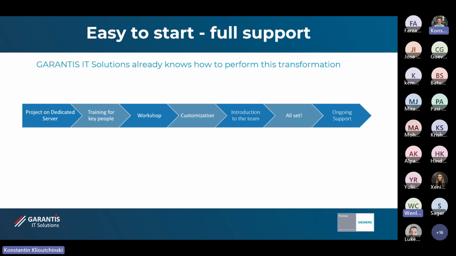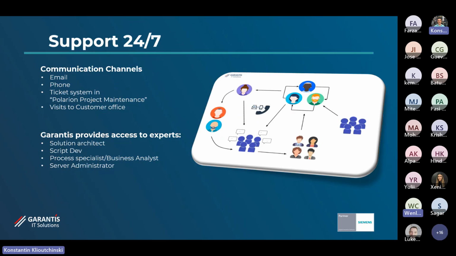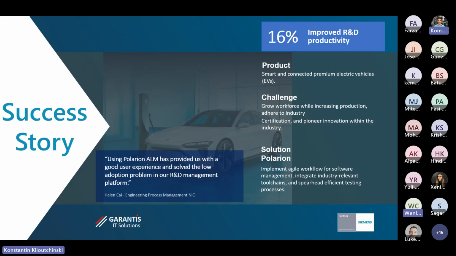And we provide ongoing support. We provide 24/7 support for our customers, for the servers. We have connection via email, phone, ticketing system, Teams, and so on. And we provide different experts: solution architect for Polarion, script development, Java plugin development, process specialist, business analyst, server administrators, and so on.